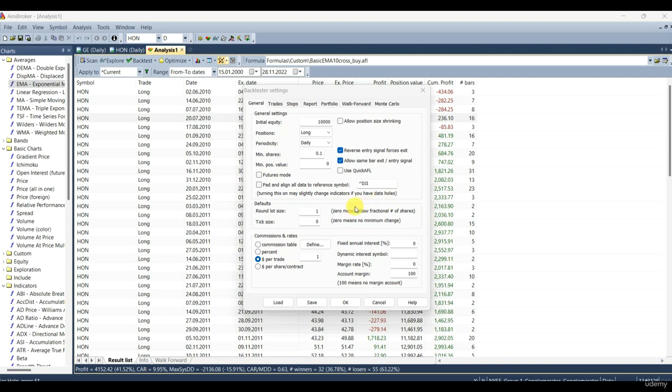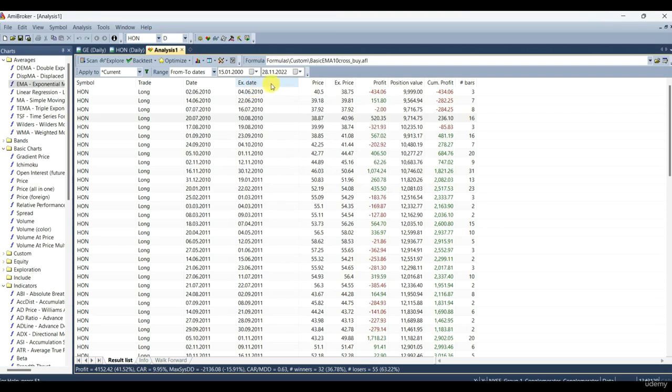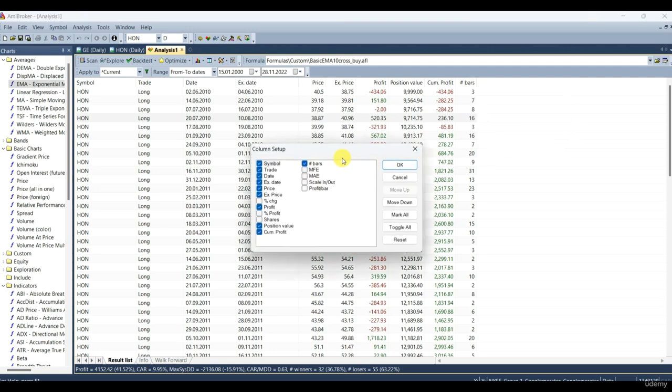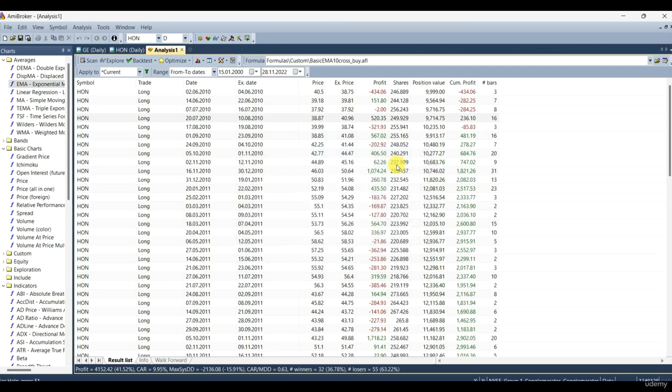Let me show you one more setting, and that is not here, but see these headers of columns. Right click there, and here we have the option setup columns, and we can decide which columns to display and which to hide. Click on shares, which means the amount of shares bought. And we see that these are fractions, because these are not whole numbers.